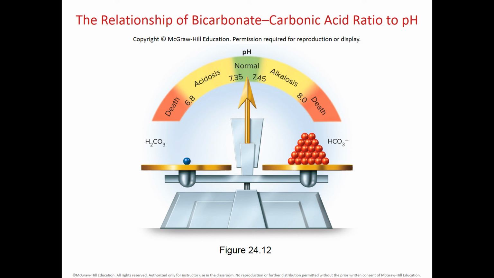Organic acids are acids generated by metabolism, like lactic acid, pyruvic acid, and ketone bodies that are generated by fat metabolism. All those are called organic acids. And these organic acids, together with fixed acids like phosphoric acid, etc., are maintained in equilibrium by the carbonic acid bicarbonate buffer system. Now, we also saw that a substance that limits changes in the pH is known as a buffer.